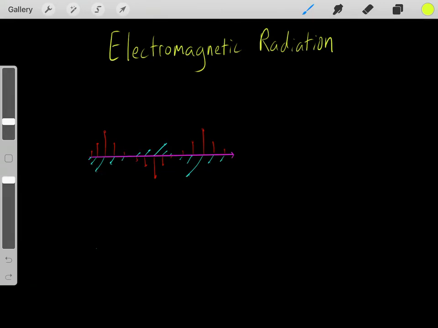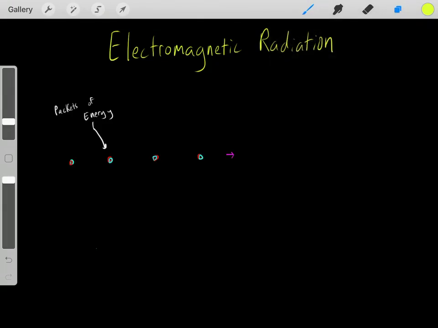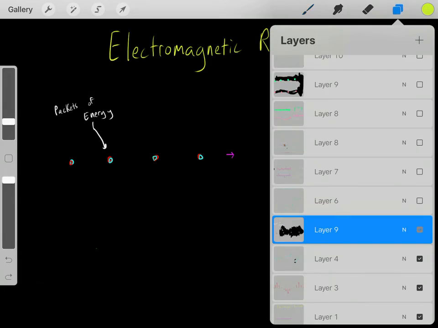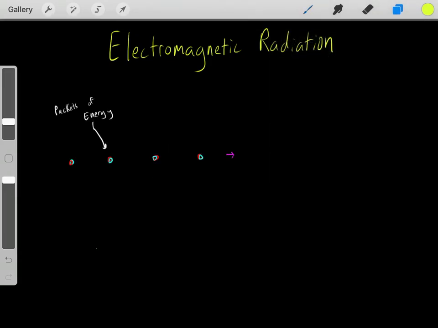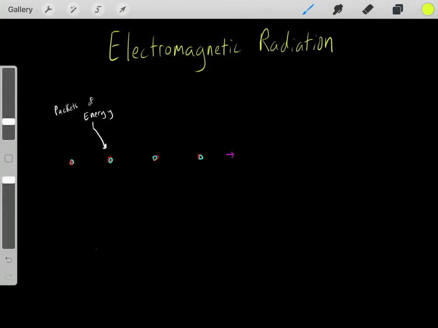But there's another way. You can also think of it in terms of particles, in terms of these photons. These photons, these particles, make up the electromagnetic radiation. It's these particles that make the waves. And if that's a little confusing, that's normal. This is not intuitive, but you can think of it in two ways, either in the form of those oscillating waves, or in terms of these particles, these photons. And it's these photons that make up the electromagnetic radiation, the waves.